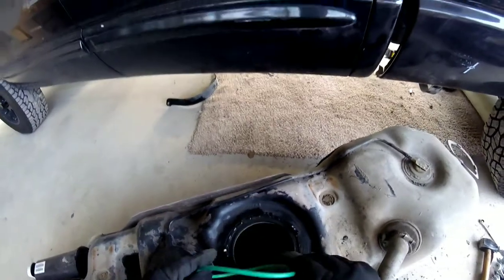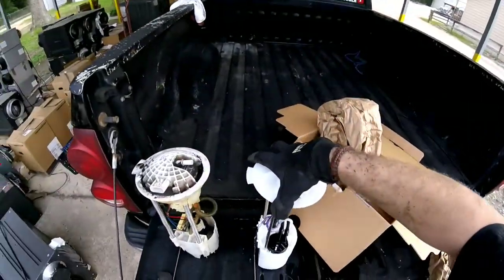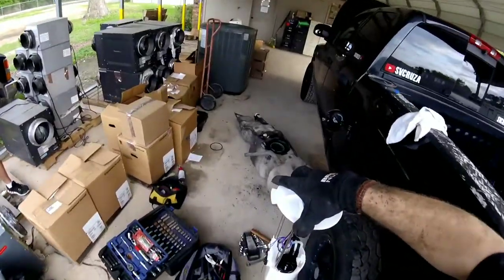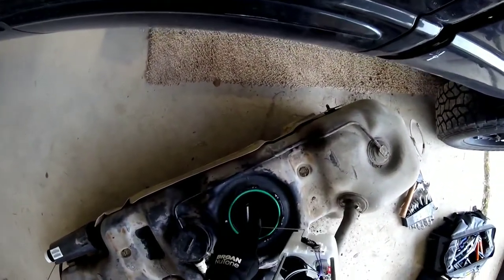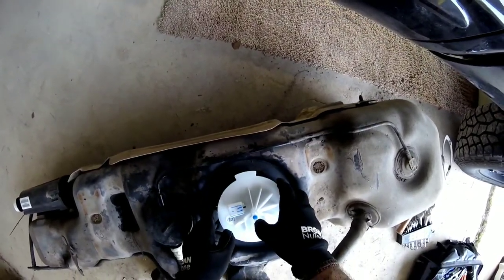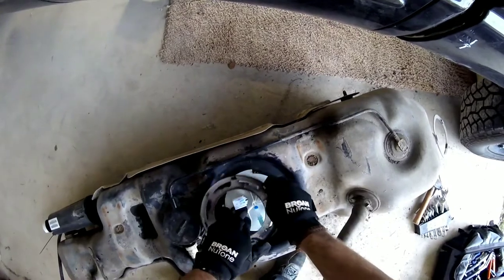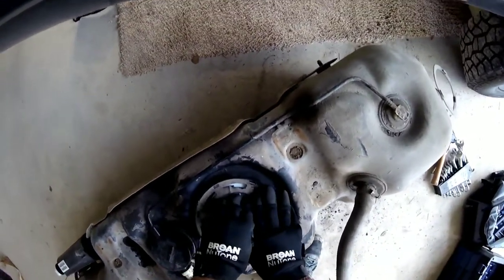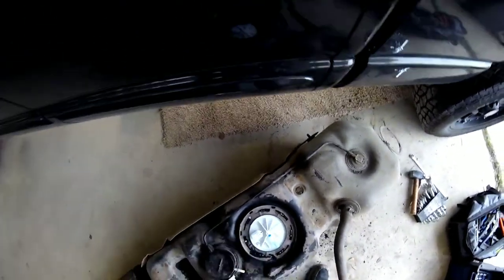I've got the hole rim here all cleaned out. Now it's time to put the silicone gasket in here — you lay that down like so. Then you grab the new pump and install it. We put the float in first, and that is how it's supposed to go in there. You push it straight down — it's spring loaded, remember that. Lay the lock ring over it — remember those grooves — and it locks it in place. Then you just reverse everything I just showed you guys.